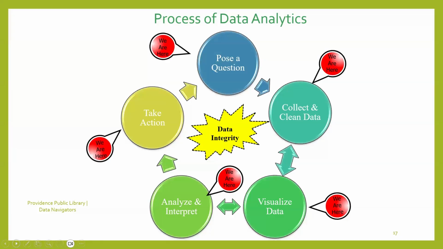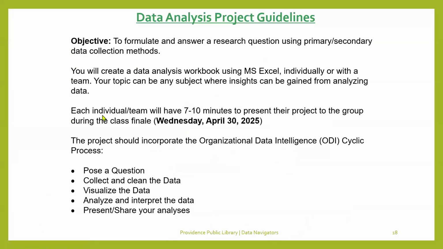All right. So let's move on to the next slide. So what is the objective of the project, why are we working on the project, right? The objective is to formulate and answer some research question. You can use either primary or secondary data collection methods. And then you will create the data analysis workbook using a Microsoft Excel workbook. You can work individually or with your team. Okay, if you want to work with your team, just talk to us. We are partners, we want to work like that. And then your topic can be any subject where insights can be gained from analyzing the data.